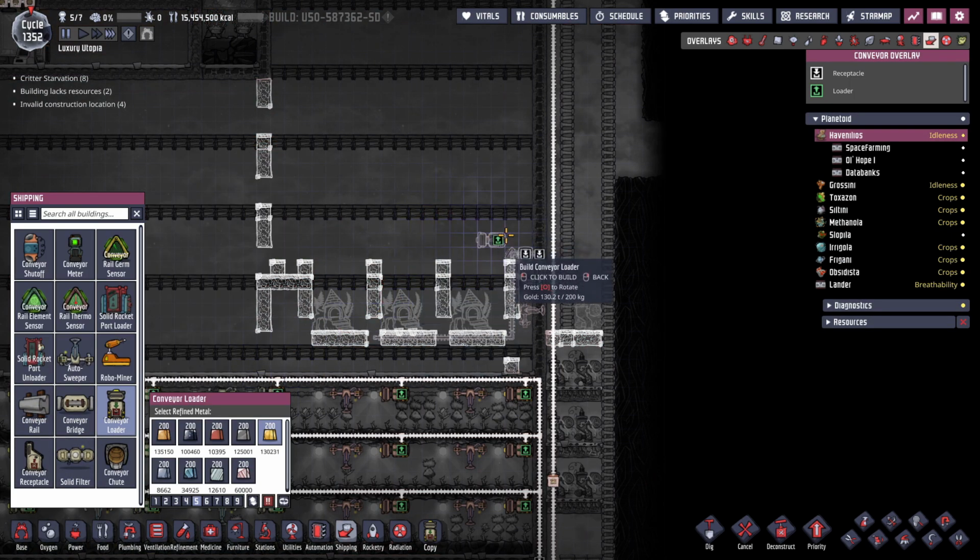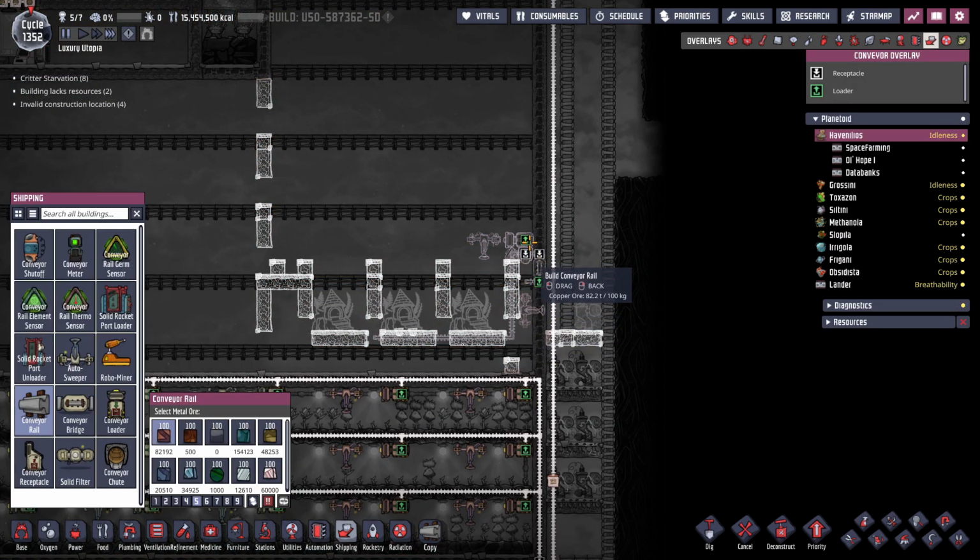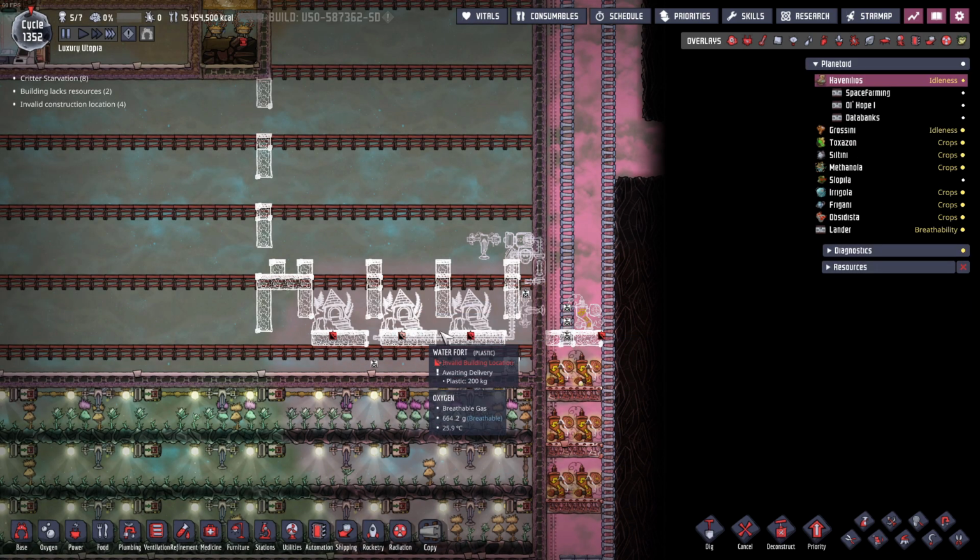Conveyor loader. Can do that like that. And then an auto sweeper. I guess we can have that like that. Yeah, that's fine. And then we can have our rails like so. And that should mean that all the eggshells that I put in here actually just go down and they drop. Okay. So let me build this a bit more and then I'll be back.